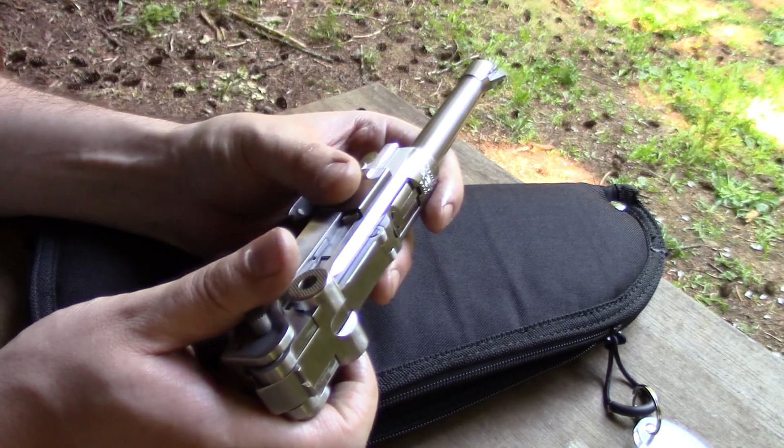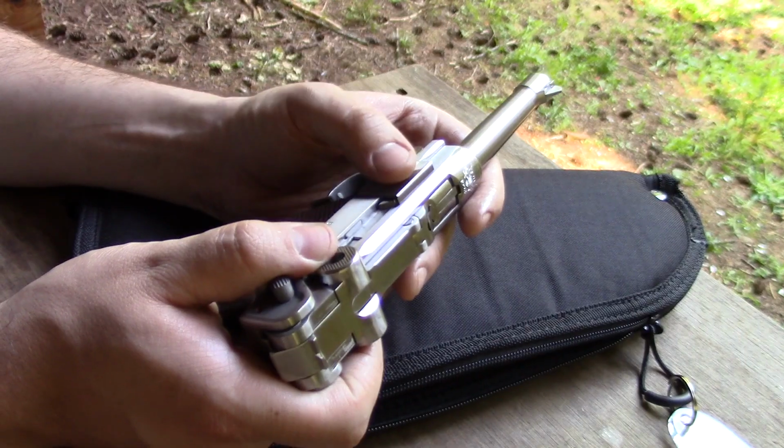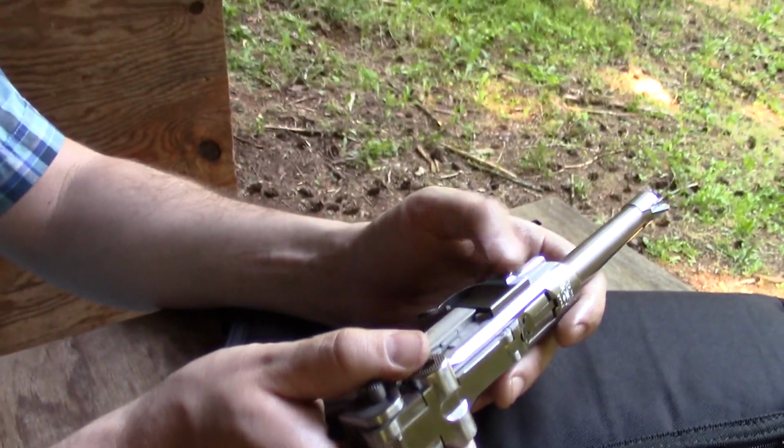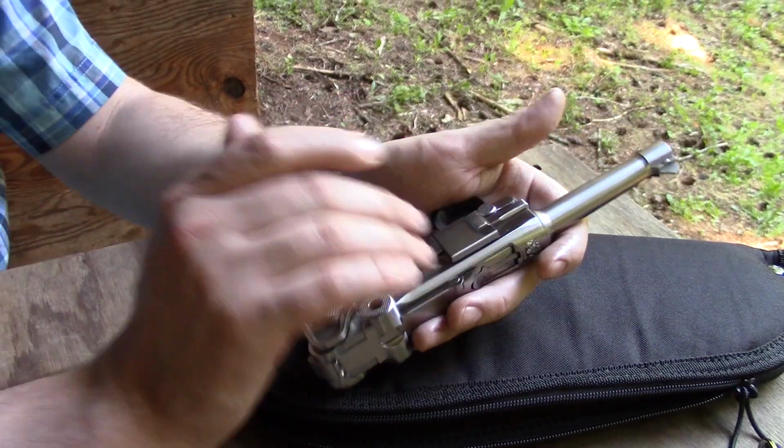The first time I did it, and this might just be because I'm incompetent, it took me like 40 minutes to put it back together, because I kept sliding pieces in place and it wasn't quite right.